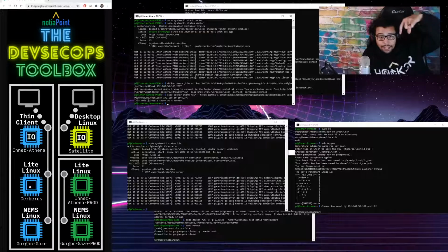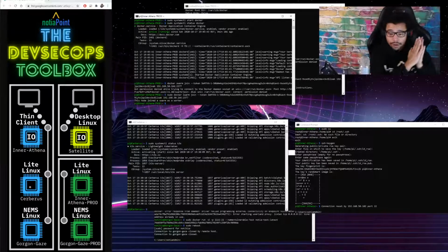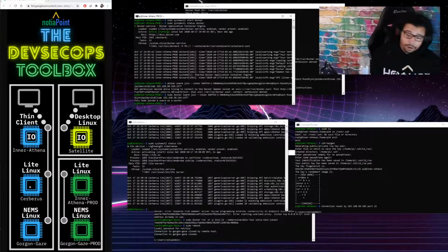You can have two flavors of it on the same system, for anyone who's technical: one's called Containerd and one's called Docker Engine. You can actually run them both on the same thing. But otherwise, the point of having a Kubernetes broker is so that you have something that can manage getting your operations out to the cloud.